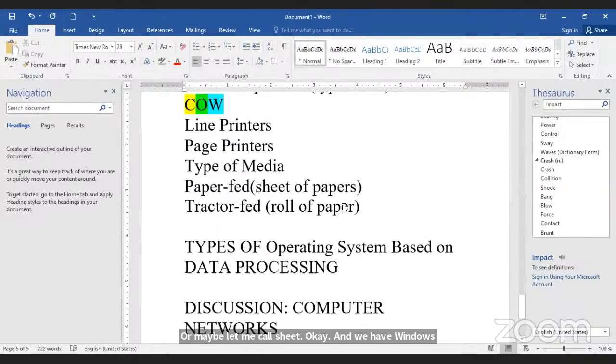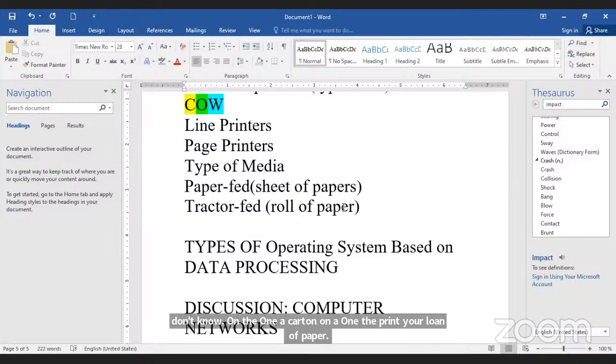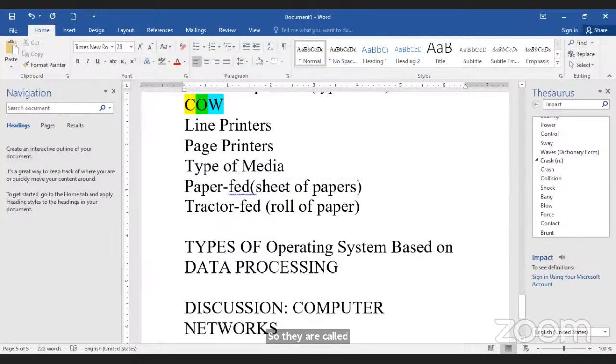Then we have printers like these that are used to produce, ukienda kwa Equity agent ama KCB agent, unachukua ka roll ama I don't know kama cafeteria pia, there's a roll of paper unaweka ndani, ina print, wanakata, wana print. Hata kwa supermarket there's a roll of paper, right? Wana print your roll of paper, wanakata, wanapea. So they are called tractor fed. So they feed by the roll of paper.